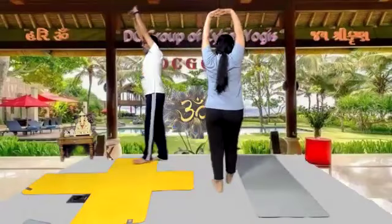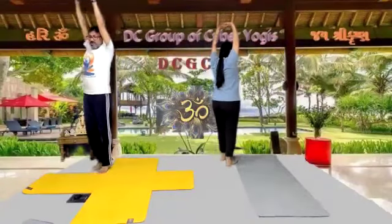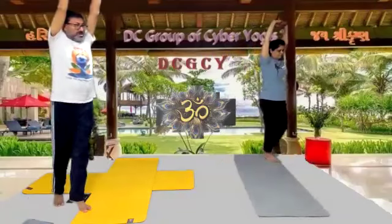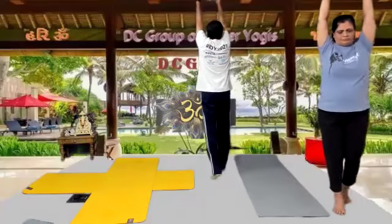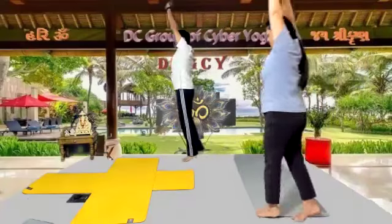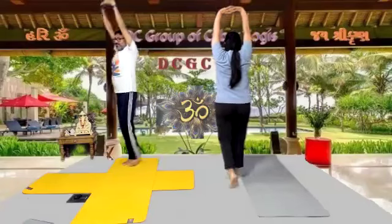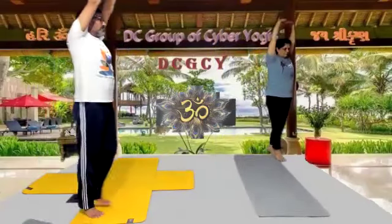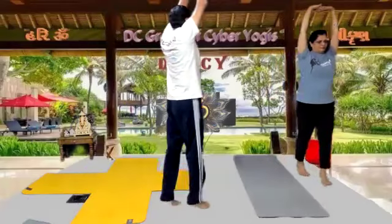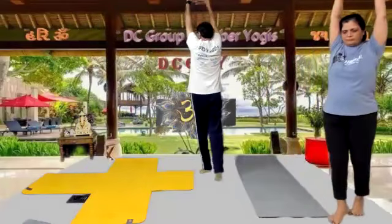And then walk onto the toes, 2 circles around the mats. This will activate the lymphatic system throughout the body fairly quickly. The system that is responsible to remove the toxins, or release the toxins, from the joints.